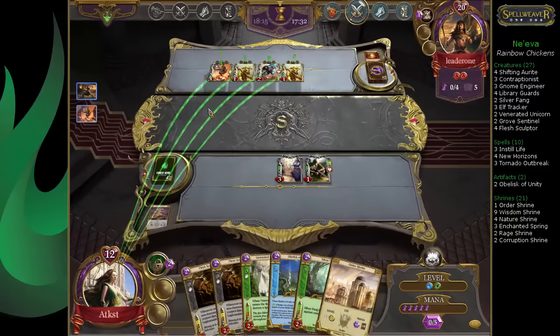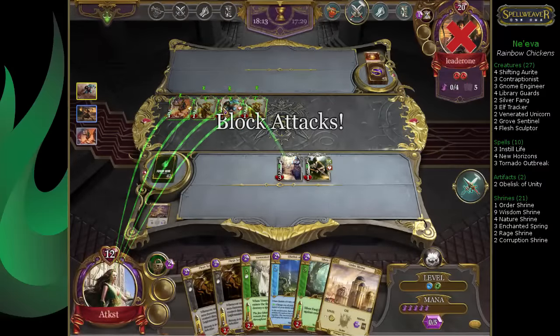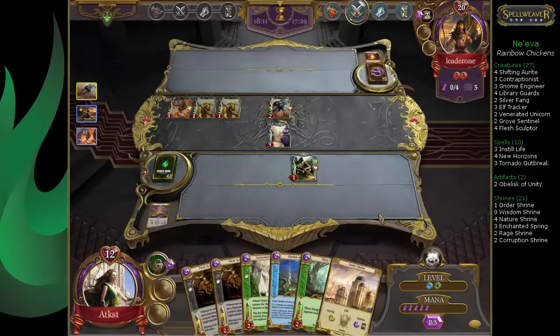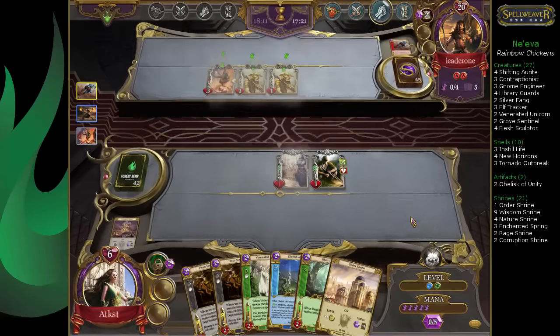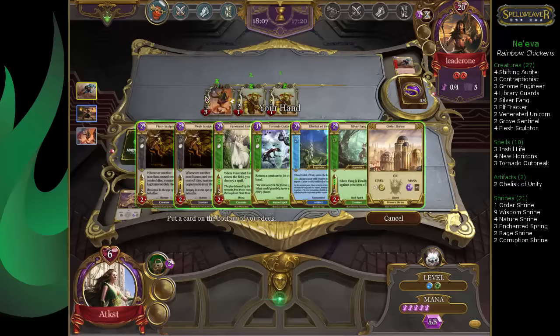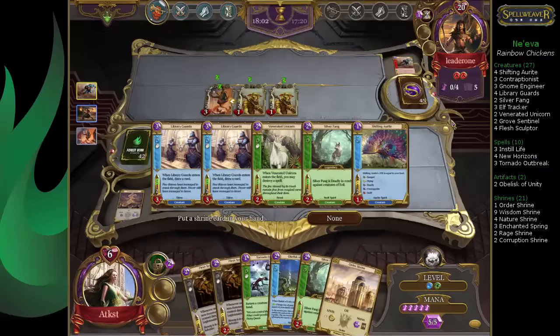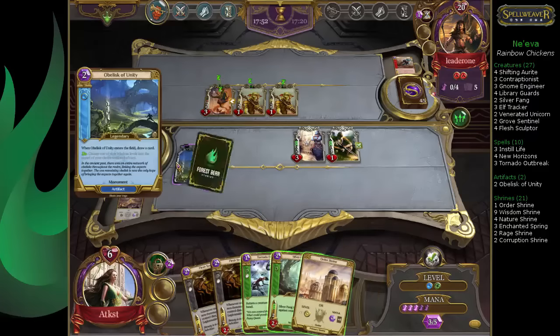Ranged interacts poorly with this guy, by the way. I believe it. That's a lot of beats you're taking. A lot of beats. You're almost not looking so hot. You're in dire straits. Flesh Sculptor? Unicorn. Ooh, there's a chicken. Too bad. How do we solve this? With Obelisk. Drawing a card. There we go.